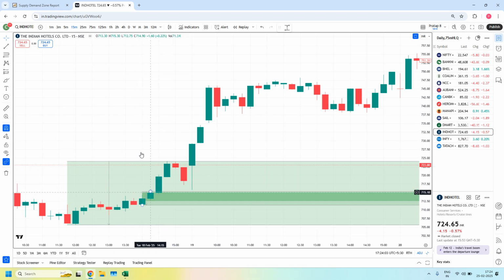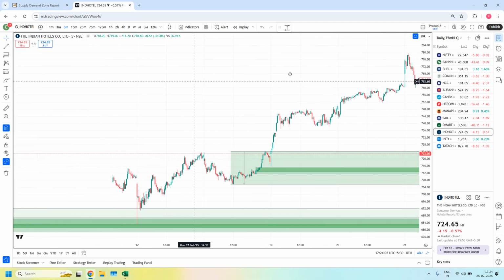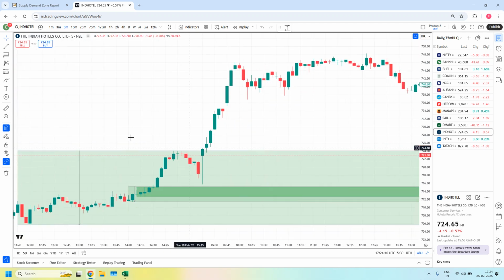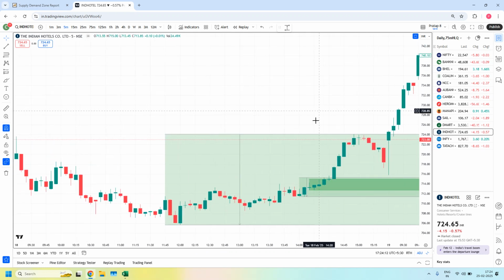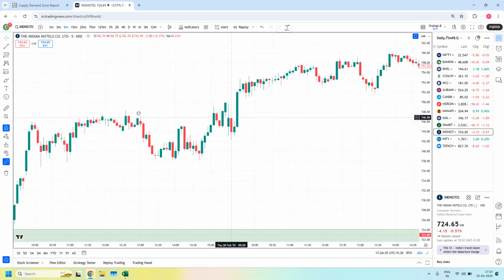And within this 15 minute zone, we have a fine-tuned 5 minute zone, a perfect zone. See here we have a rally, 1, 2, 3, 4, 5 base candles and a rally candle and follow-through candles. And previously price came very close to the zone and again sharply moved. All these are indications that this is the area where we have very strong institutional order flow. And today prices entered into this zone.